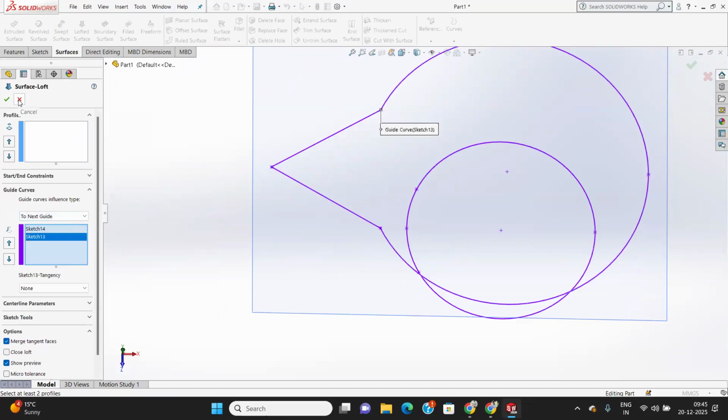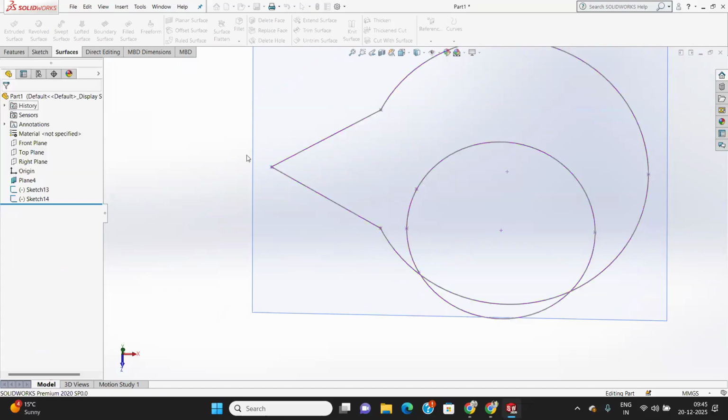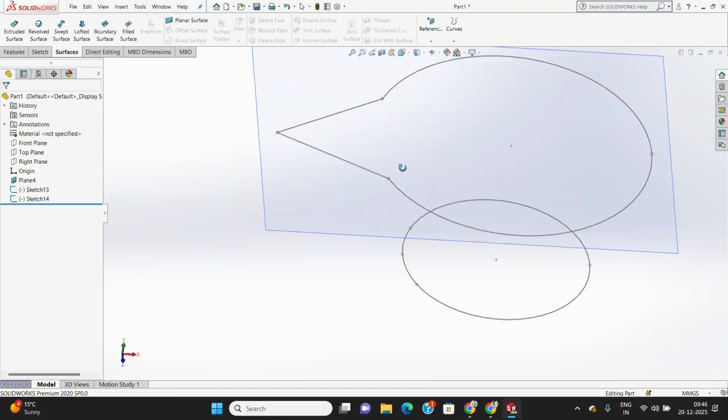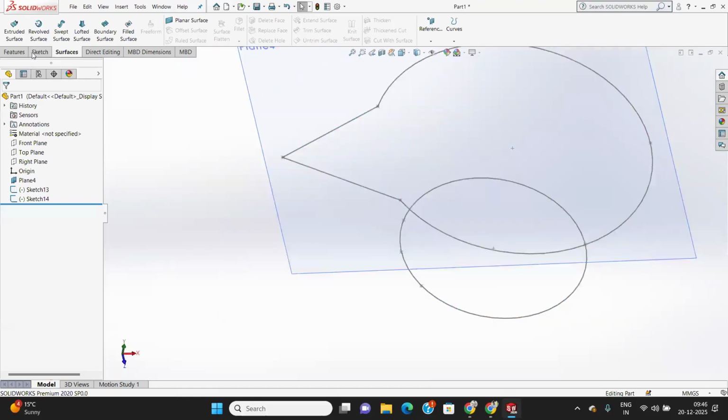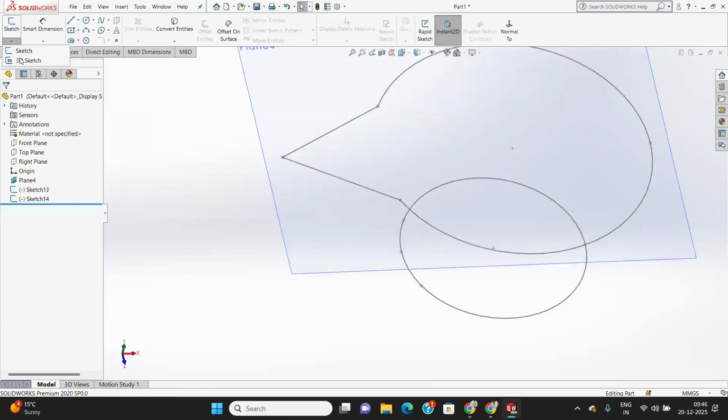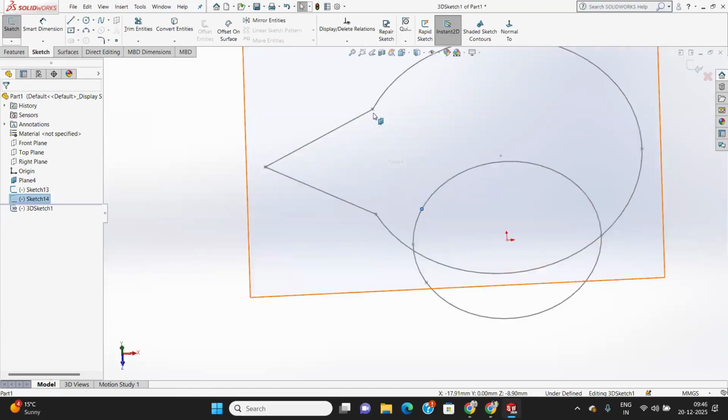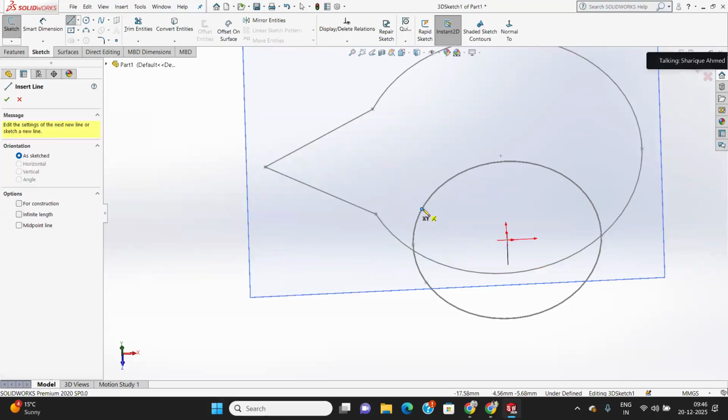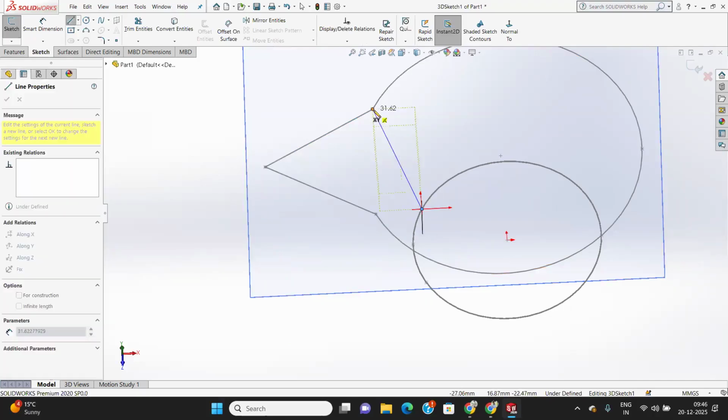I think I do the correct way. Is your sketch? No, I use the 3D sketch here. To this point, I take a line. This point to this point I mark it. Select this one.